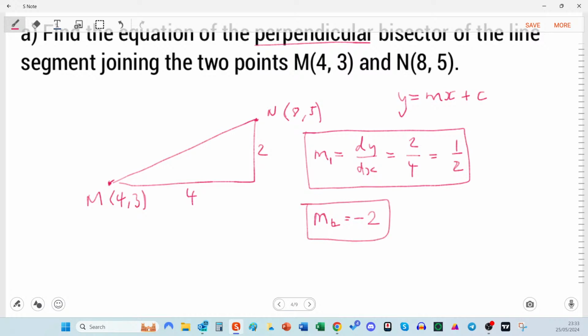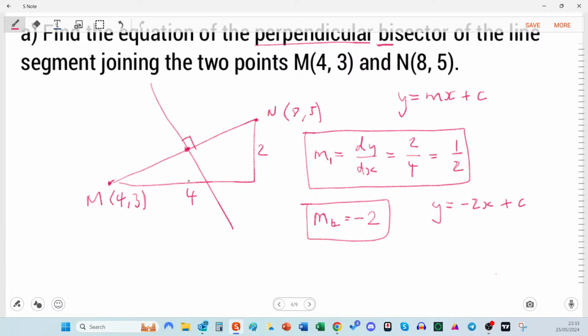The one thing you need to know is a perpendicular bisector. This word bi means you're going to cut it in two, so actually it means right down the middle. So here is the midpoint, and again we're looking for this line which goes through here. We have that it's y equals minus 2x plus c, but we need a coordinate. We know that this is the midpoint of that line.